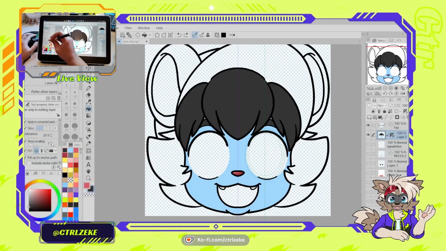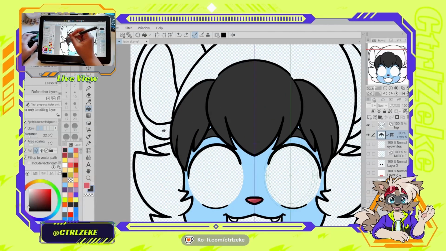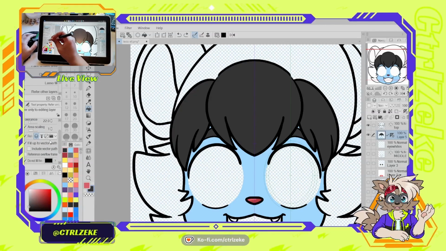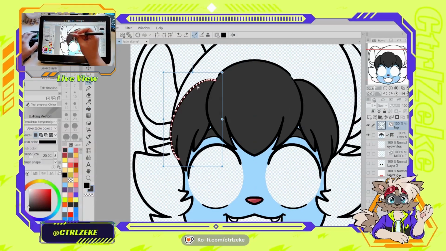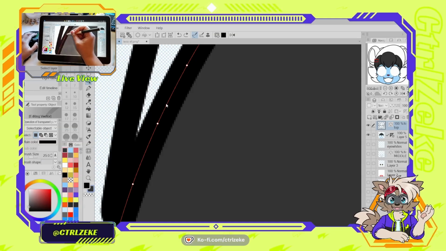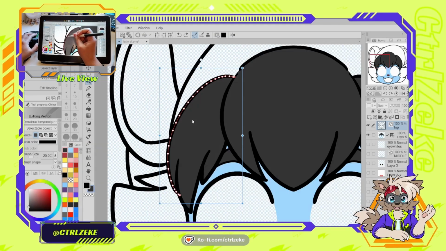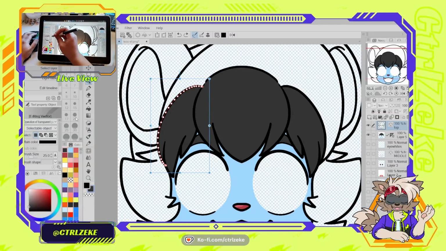Area scaling will actually add a little bit of extra overflow to my paint. I usually like to turn that on. Fill up to vector path. Now the vector path is this little red dotted line that you see here. When it fills up to vector path, that means it's going to fill into my line so it doesn't leave that ugly little halo that you often see when using that paint bucket.